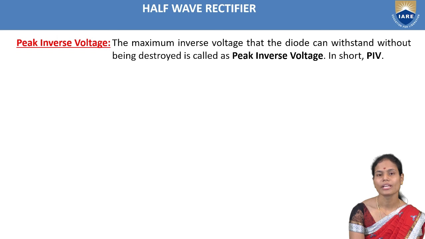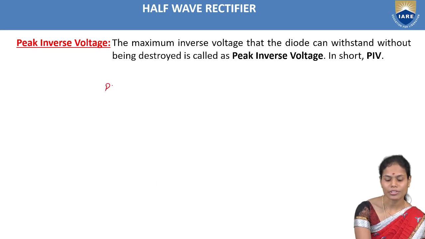But in the case of the negative half cycle, we are providing the voltage as minus Vm. So in that case, it is not providing any output voltage or any output current. During the negative half cycle, the half wave rectifier is not going to provide any output, but how much input voltage are we applying? We are applying minus VR voltage. The amplitude of that minus VR is Vm. So the maximum voltage we are applying in the reverse bias condition is Vm.